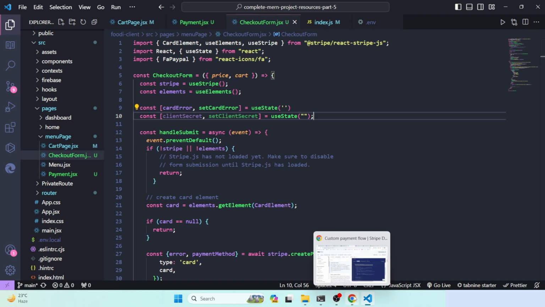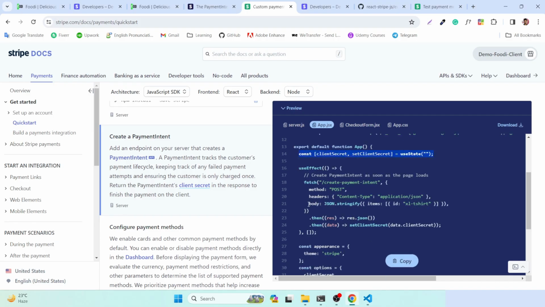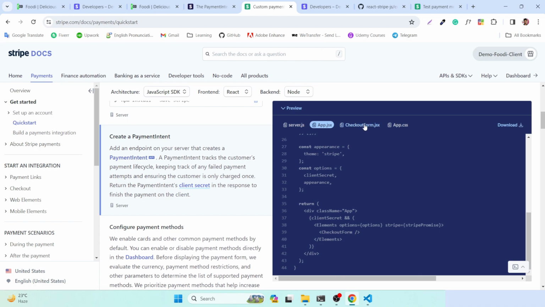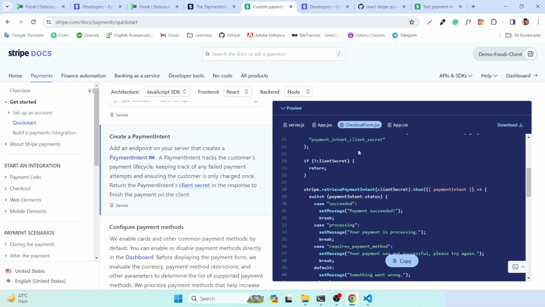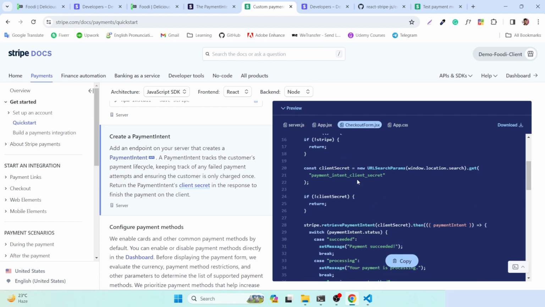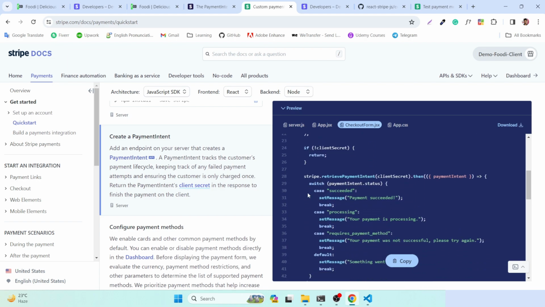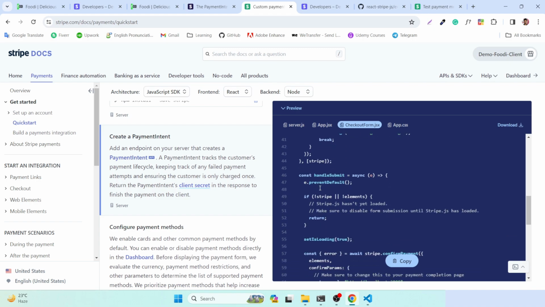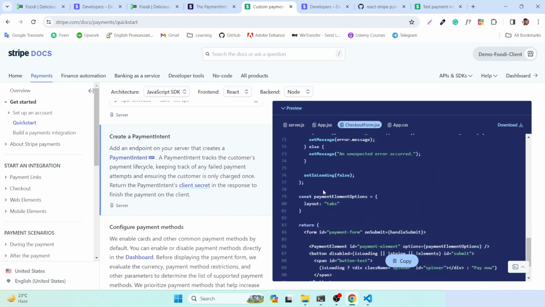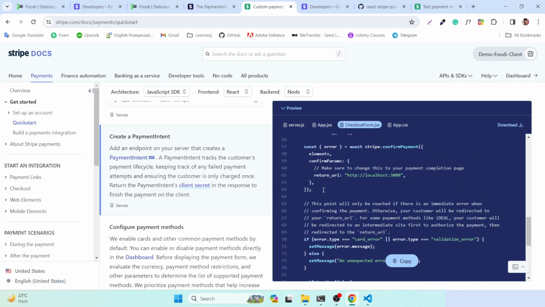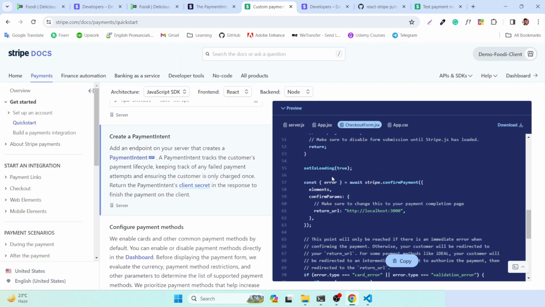After that, in the front end we need to define, check the checkout form. So from here we will check the client secret, maybe. Okay, just let me check where it is actually. Maybe it's not there. Okay, we get that.